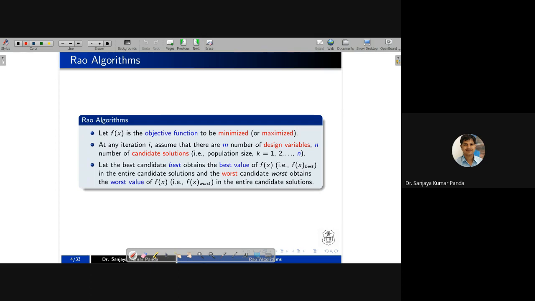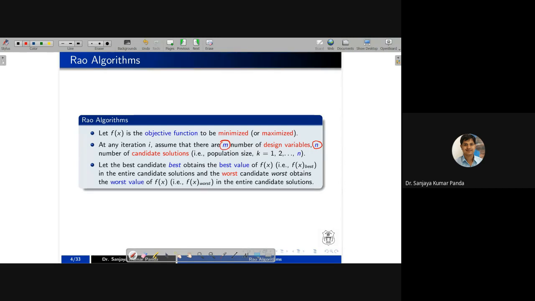The number of students in a class is the same as the number of candidate solutions, which we represent by n. How many subjects are studied by a particular student? That is your design variables, the number of subjects, which we represent by m. So m represents the number of subjects, and n represents the number of students.